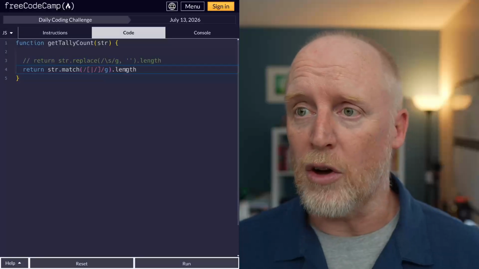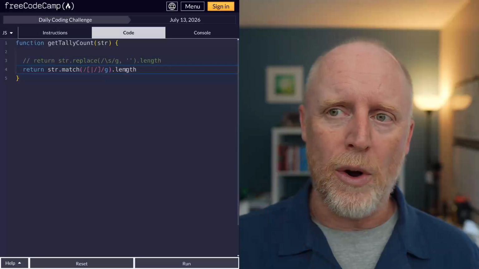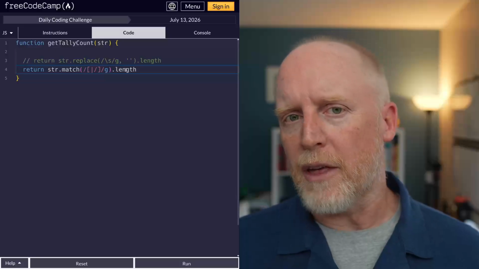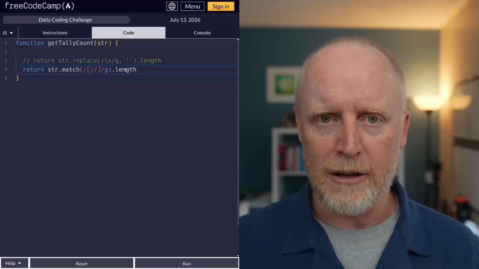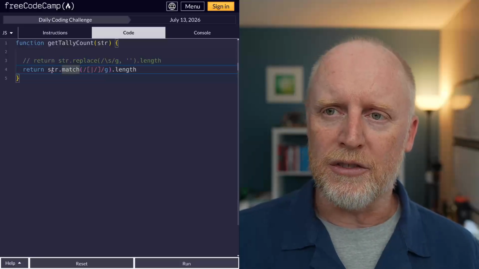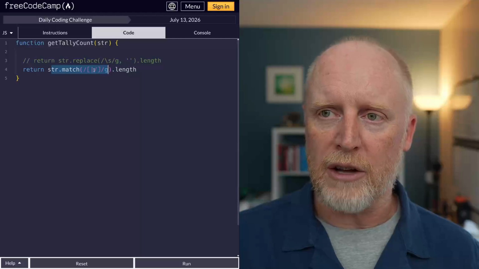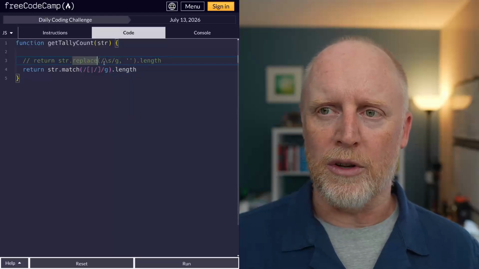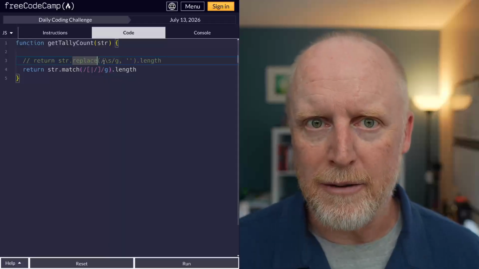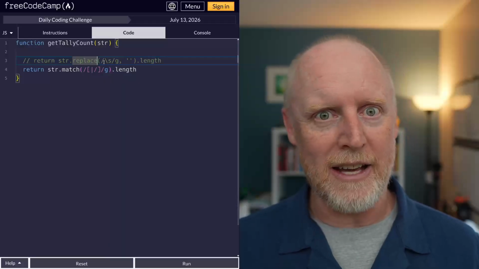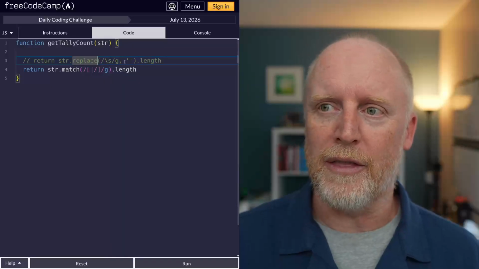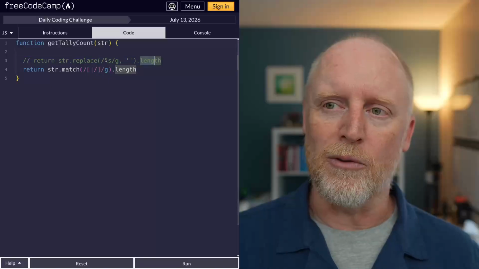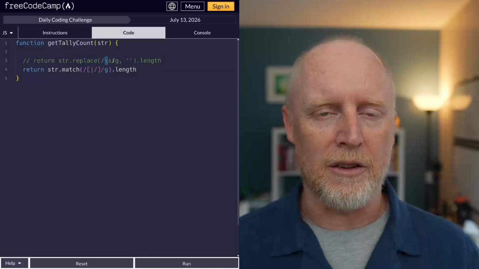Great. So we've solved it very, very quickly. But the question is, what if they throw us different data, right? This one only counts the tally marks. But what if we went back to our first one and it was, say, the alphabet, just A to Z? Well, then our length would be 26 because we've only gotten rid of the spaces. There's extra stuff in there.